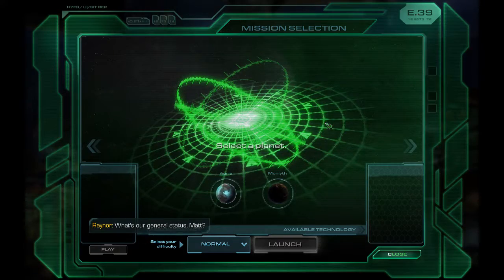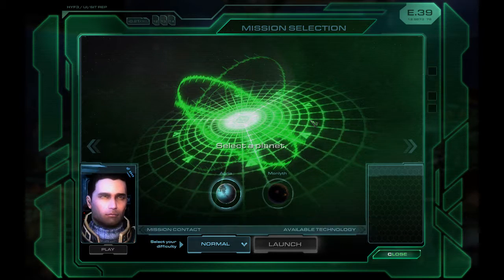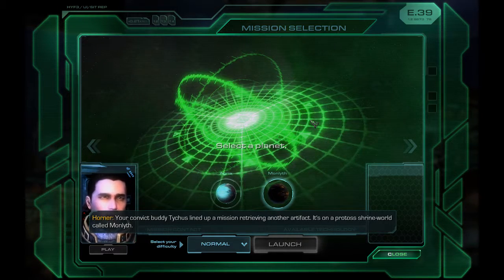What's our general status, Matt? We've picked up a distress call from the planet Agria. There's a colony there under attack by the Zerg. Your convict buddy Tychus lined up a mission retrieving another artifact. It's on a Protoss shrine world called Monolith.